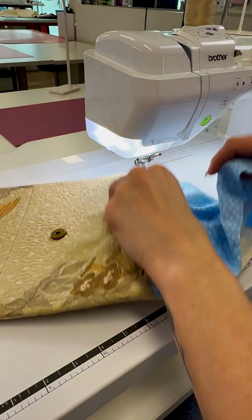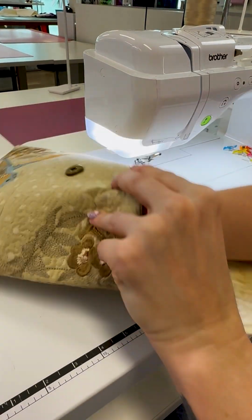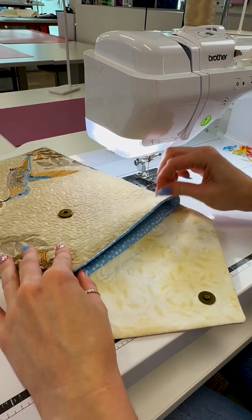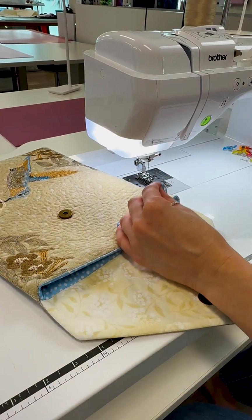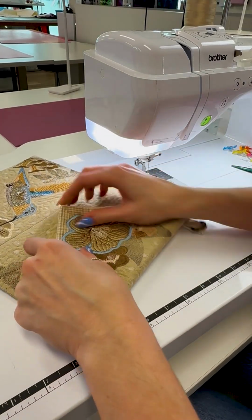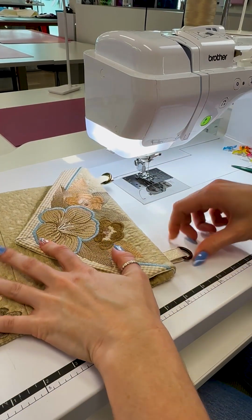Push the lining down fully inside the bag and give the top edge of the bag a good press with your iron, using a pressing cloth if needed. Making sure the seam rolls slightly towards the lining side for a clean look.